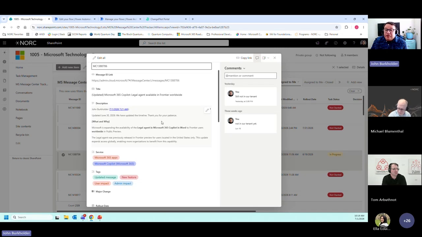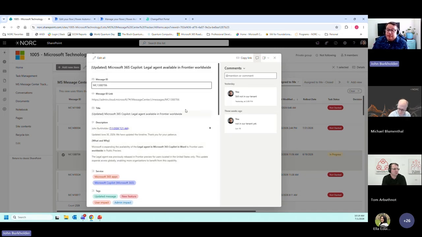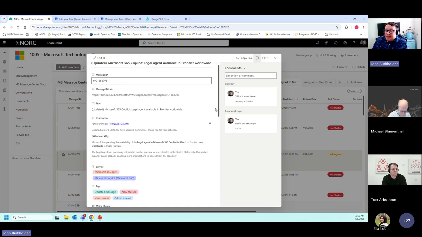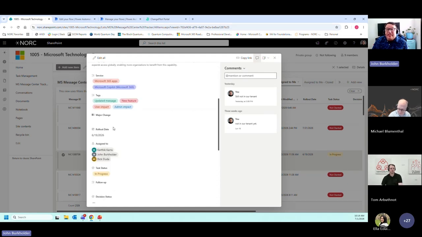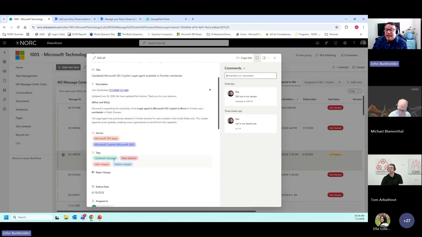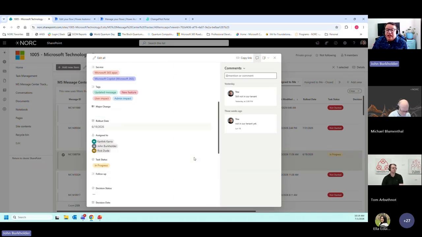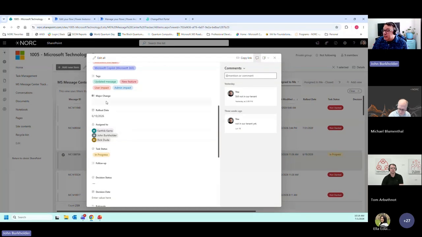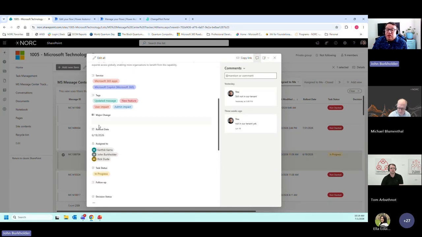Yeah, and that was one of the important things that I wanted to make sure that it was doing, was appending to it rather than just overwriting it. Because, for instance, they may go in and say, okay, well, we are actually going to deprecate this. They'll change the tags associated and add deprecating as a tag. You'll notice that here is a major change box. That's something that you don't see in Planner. So if they're doing a retirement, they'll often mark that as a major change. You want to see those immediately.